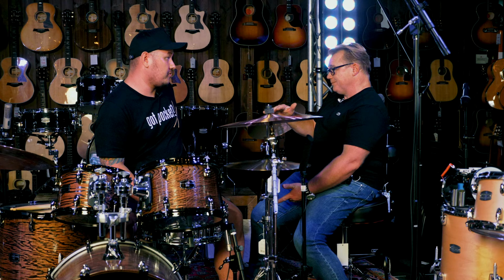What size is this one? So it's 22, 10, 12, 14, 16. So basically identical to that. Identical. This one's the 20. Yep, this is the 20. Cool. You can get this in the 22 as well. And you can get them in like bop, in all different sizes. I'm looking forward to hearing all of these. It's going to be good. They're really good.